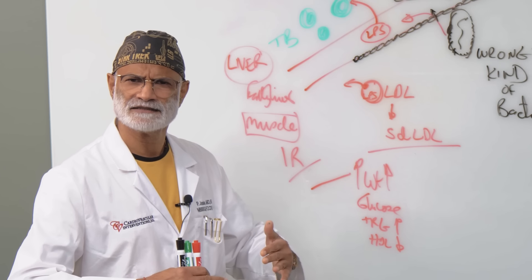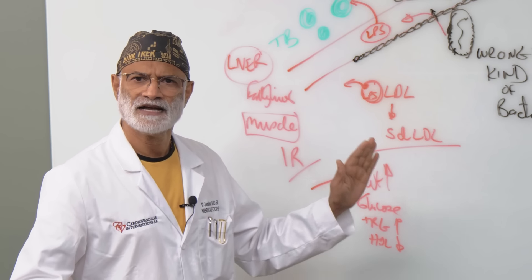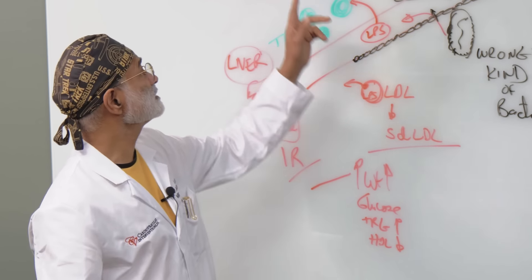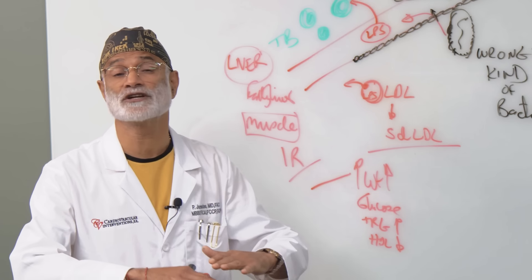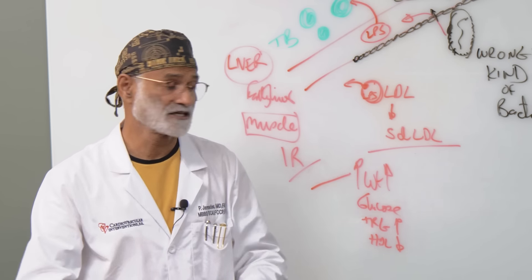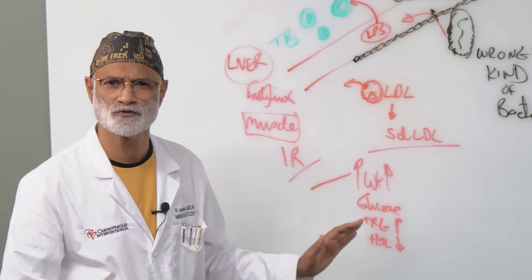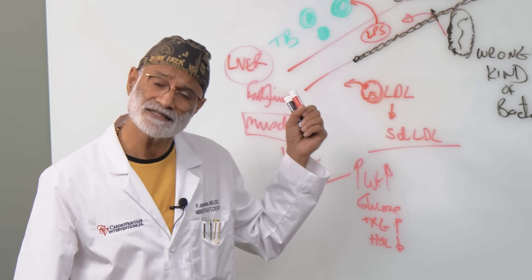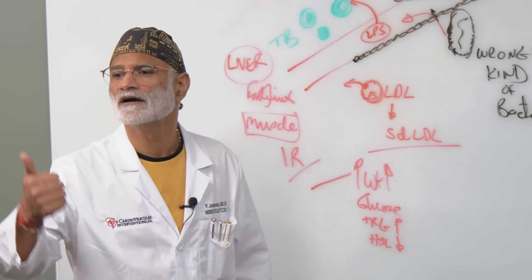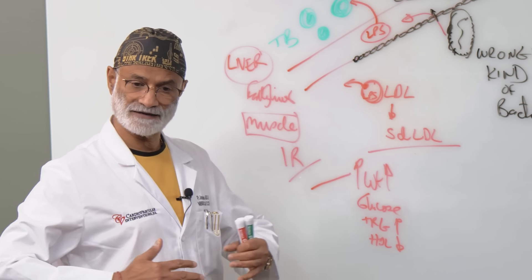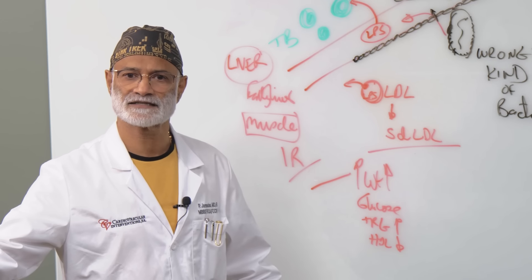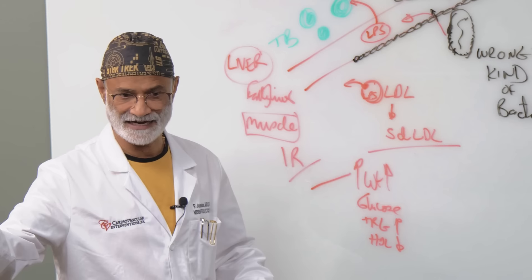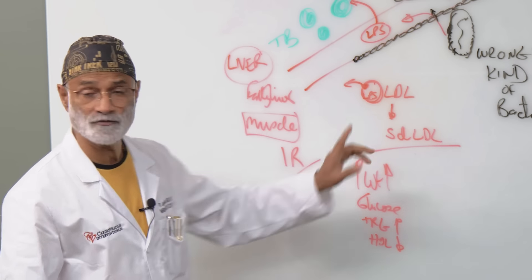So this is inflammatory fat. Metabolic syndrome causes inflammatory fat. This fat is sick. It's full of immunocytes, interleukin-6, tumor necrosis factor, and these are just two of them. There's actually a whole myriad of them inside the fat cells. So this is an inflammatory process. This is not just simple obesity. And that's why it is so linked to atherosclerosis and heart attacks. Patients with fatty liver, they get heart disease. Patients with inflammatory fat, mostly in the belly, they get heart attacks. Patients who have depression, have inflammation associated to this, they get heart attacks. Patients who have insulin resistance, metabolic syndrome, get heart attacks.